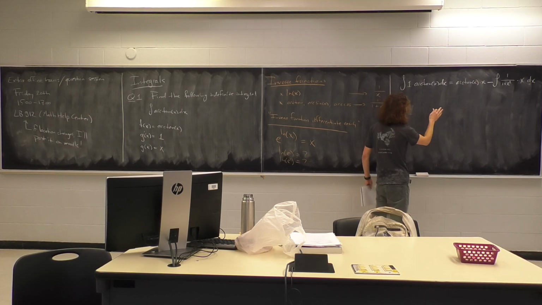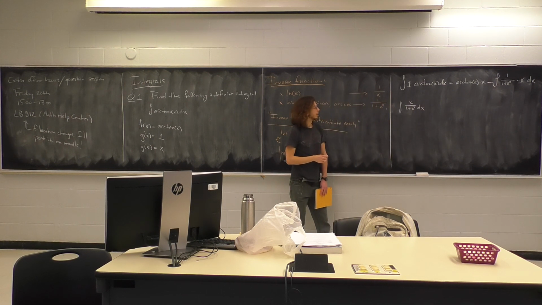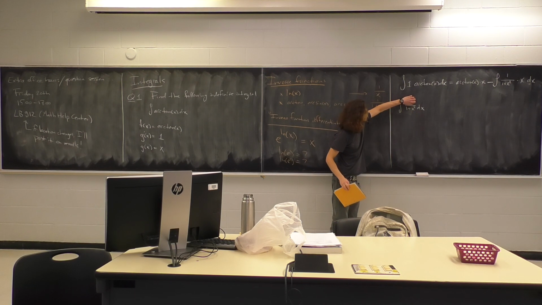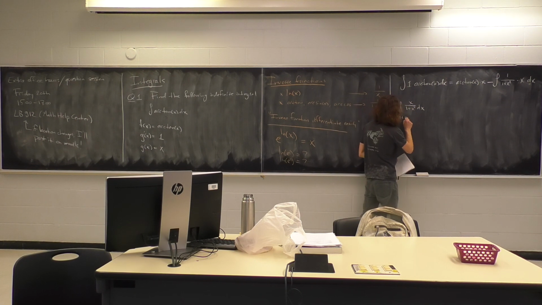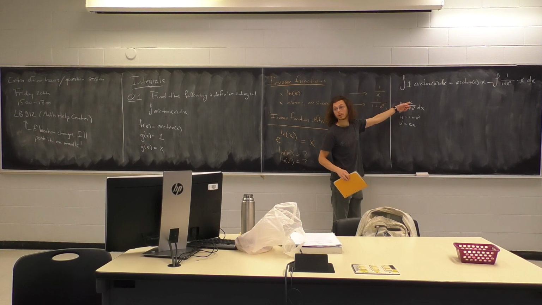So let's do the second integral separately. The integral of x over 1 plus x squared. In this case, what you can see is that if you ignore this x for a second, you see a function of a function, namely 1 over x, and subsequently 1 plus x squared. So you want to use a substitution, but you need to recognize the derivative of the thing you're substituting with somewhere. Well, if you said u equal to 1 plus x squared, then u prime will be 2x. And up to this factor 2, we recognize it as x here. So this sort of screams at you, please apply a substitution to me.